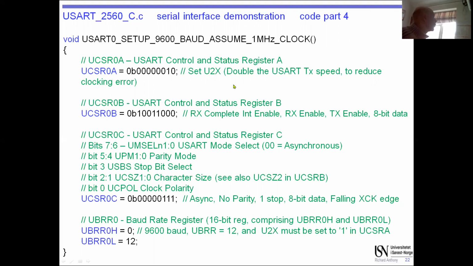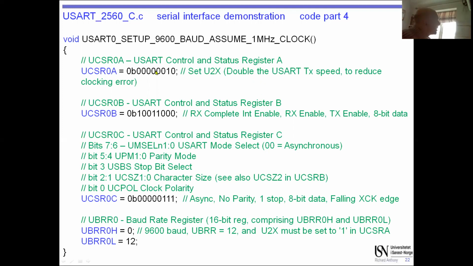And we're going to double the speed, that special clock setting I mentioned, to allow us to get the timing. It basically reduces the error of the bit rate timing because we're dividing from 1 million. We're trying to get down to 9,600, which you can't get a perfect division of. 1 million divided by something, there's no number that gives you exactly 9,600. It's going to be a fractional value. So we want to have the minimum error from that we can get.